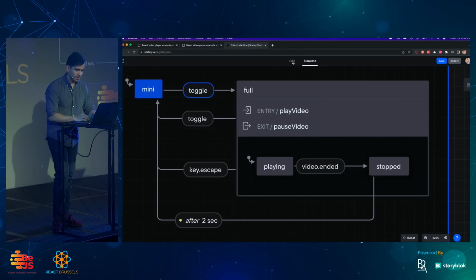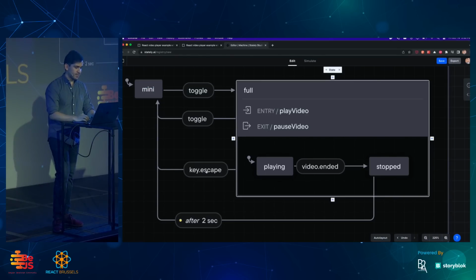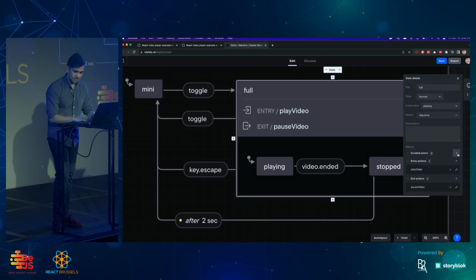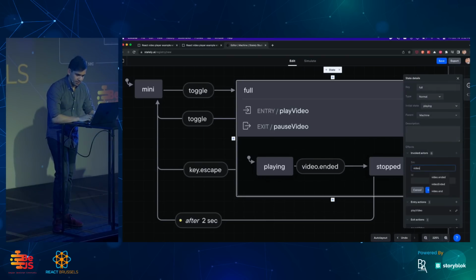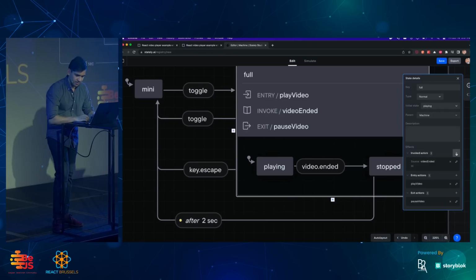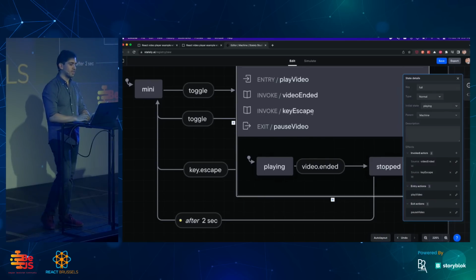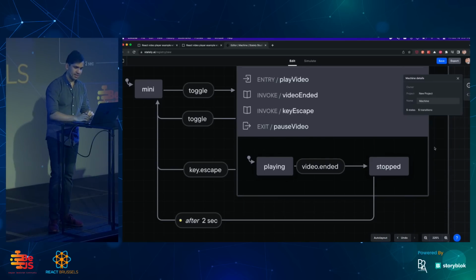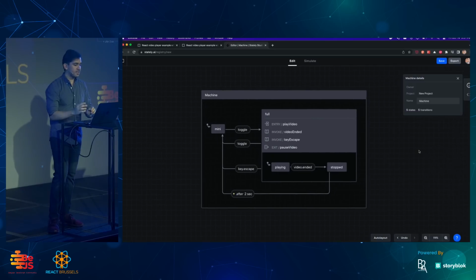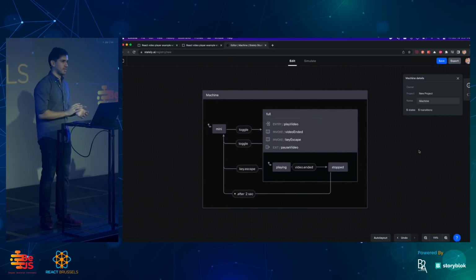So a couple of other things I have to add. In order to listen to these events, key escape and video ended, I need to add some invocations. So video ended and also key escape. So basically, we're listening for these two things to happen. And this is our complete logic for how I want this to work.